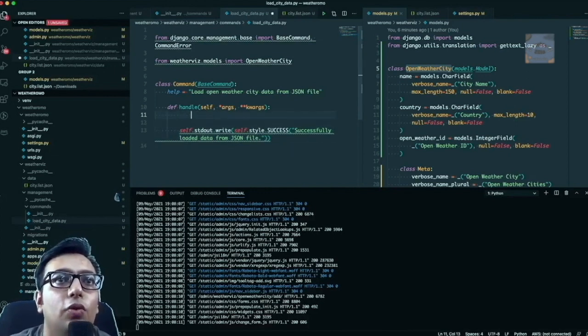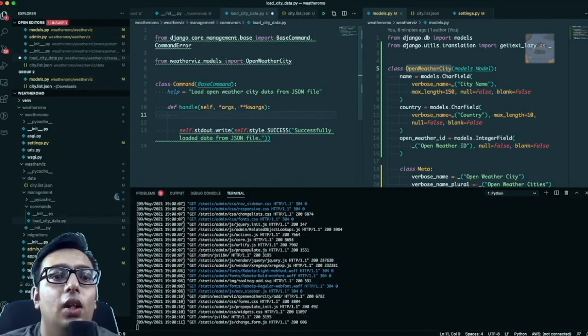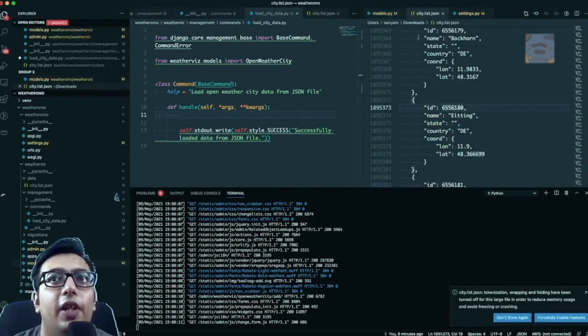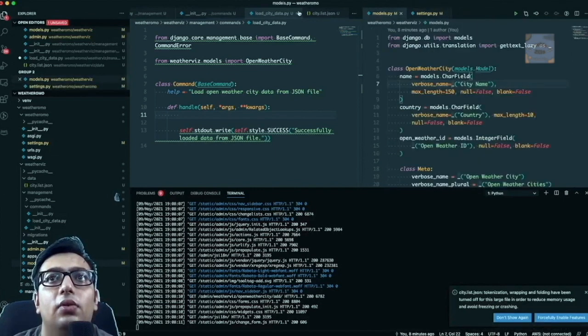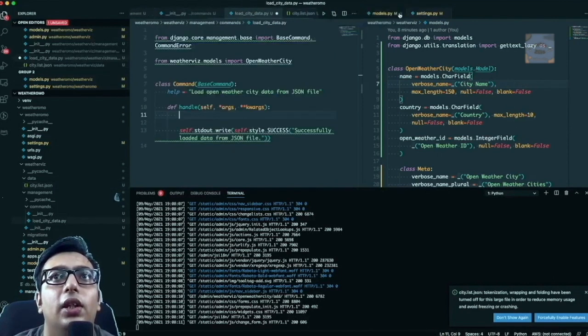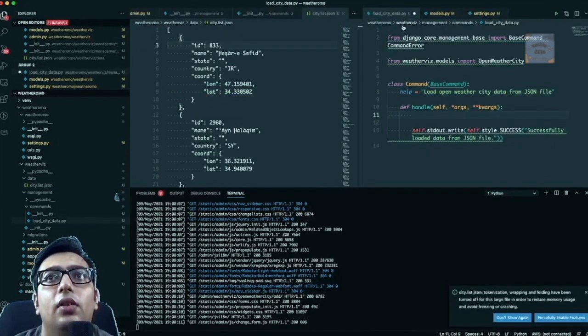Now we want to continue with the main functionality of this management command. Our idea is that we'll open up this citylist.json file. This is the file, and let's bring it out here.